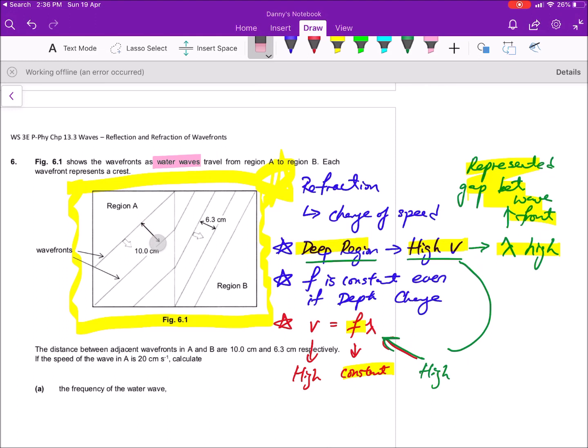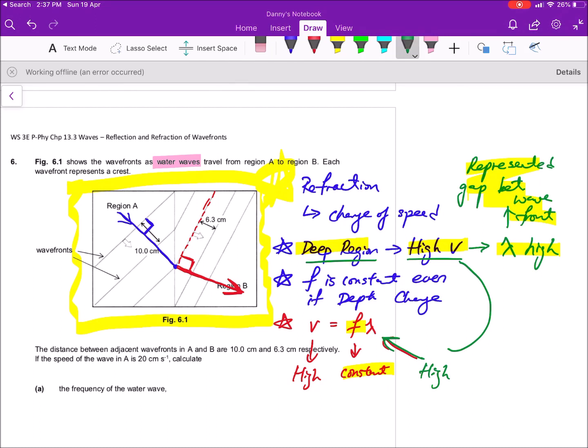Let's see if it agrees with our general understanding of refraction. We know that your wave direction is given by the line perpendicular to the wavefront. So this is how your wave moves, right? Down here, once I cross the region, I will measure the perpendicular direction against this red dot. If I do that with a ruler, the perpendicular direction will be this. So you can tell the direction of wave motion from the wavefront. You just form a perpendicular line.